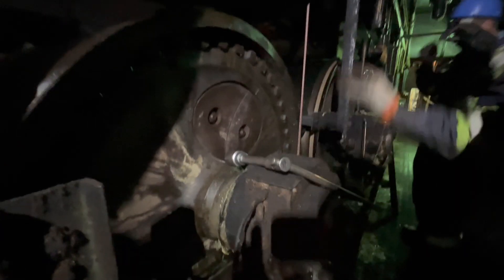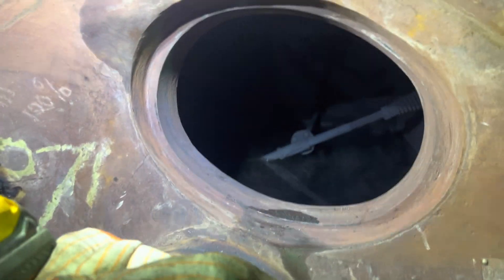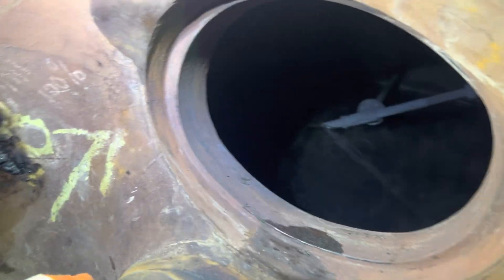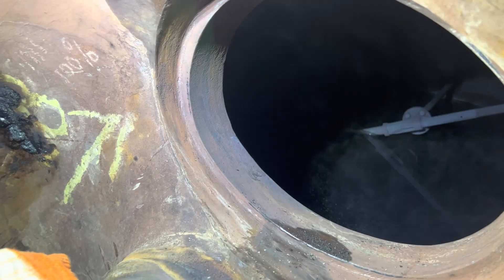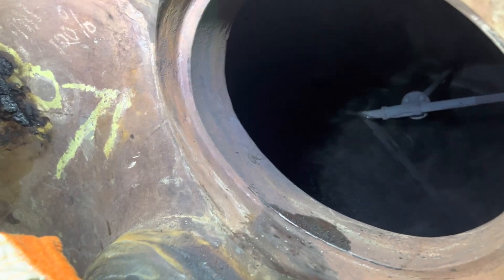Make sure everything is nice and smooth, everything is nice and tight — do not drop that in there. Here's the other one, and I want to show you something. There's a gouge there — that might have to get filled with JB weld. What happens is when the siphon stops working or when they isolate the tank it fills with water. You can see the seam was bypassing for so long it actually gouged the back side of that tank — so that's going to have some issues.